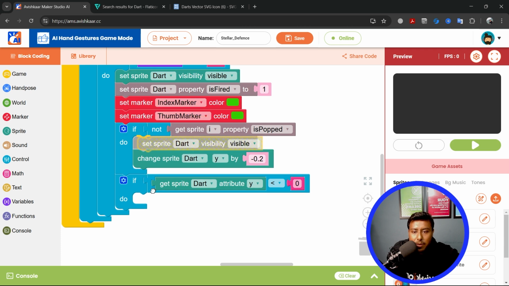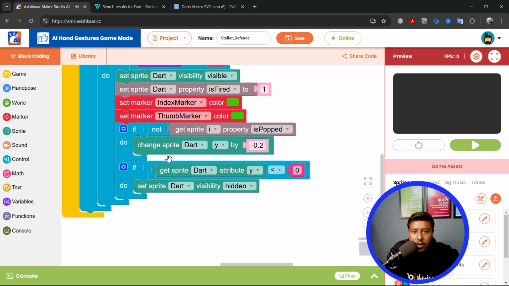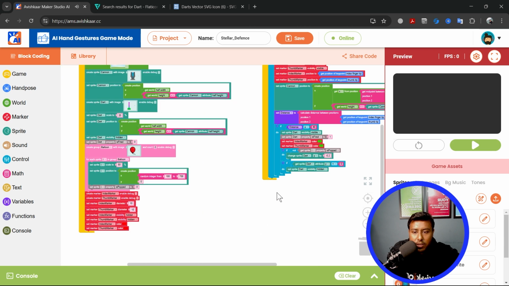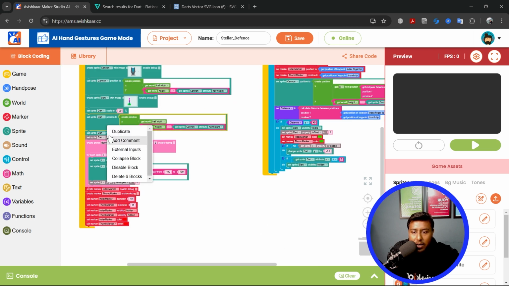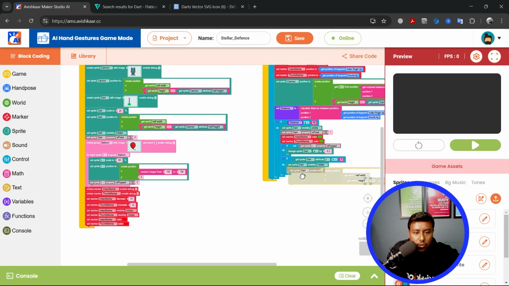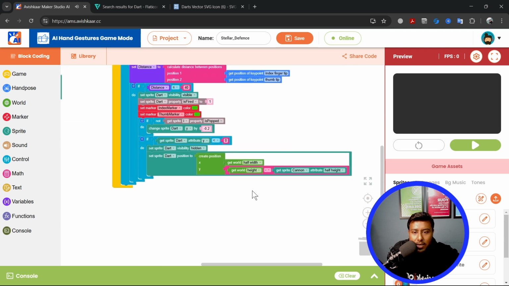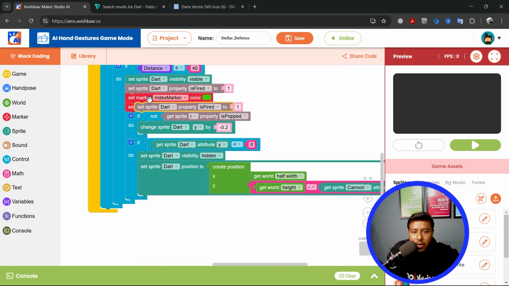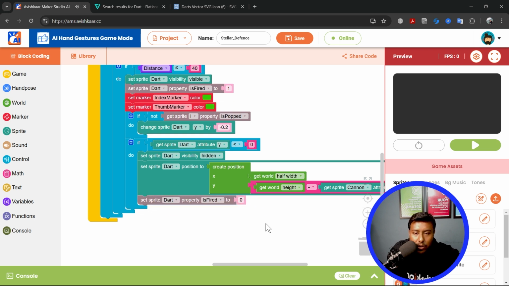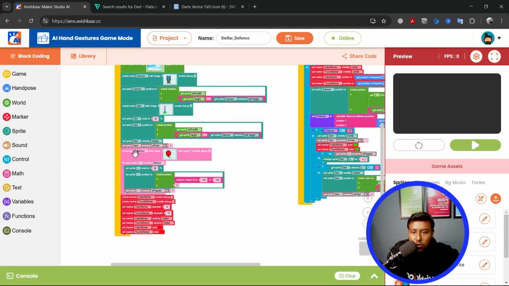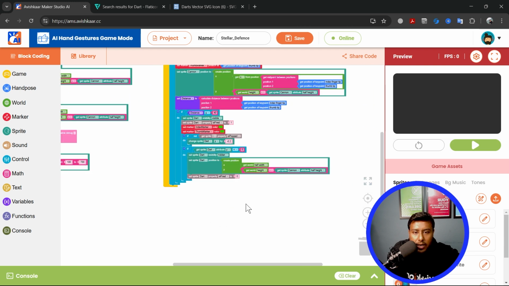The sprite visibility should be hidden, and we will change the position of the dart back to the cannon. Then we will set this to 0, and yes. Okay, so all those things are done, and now we can test.